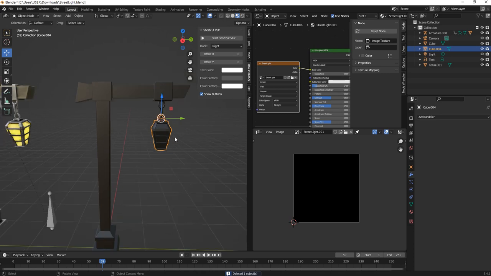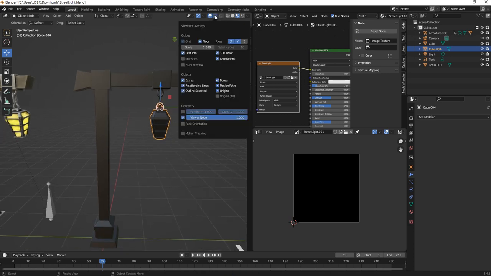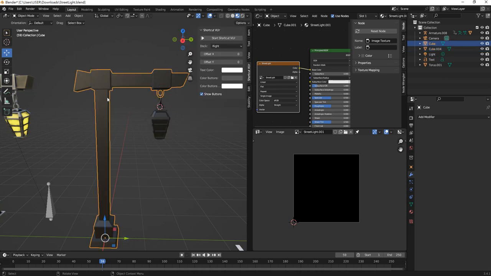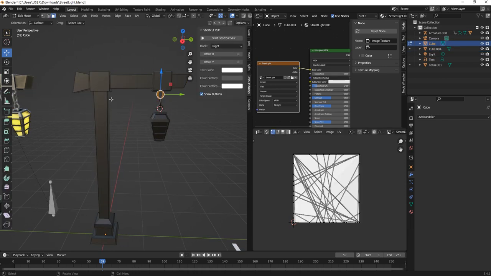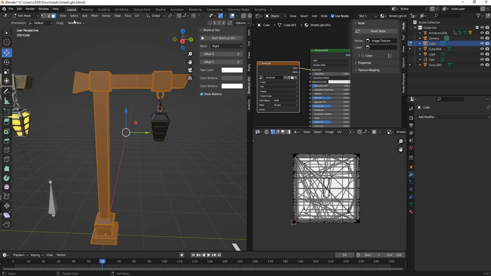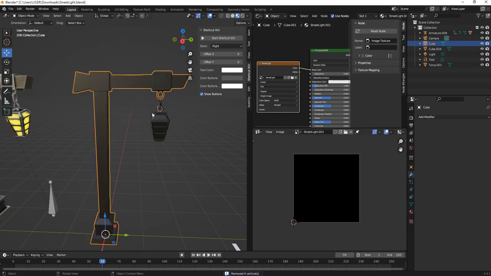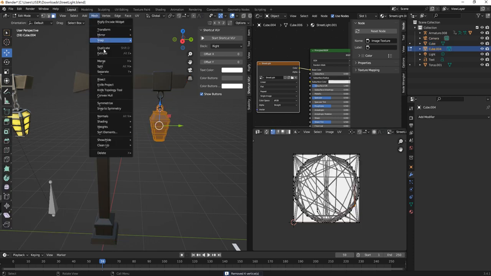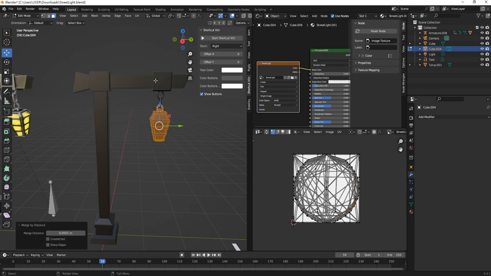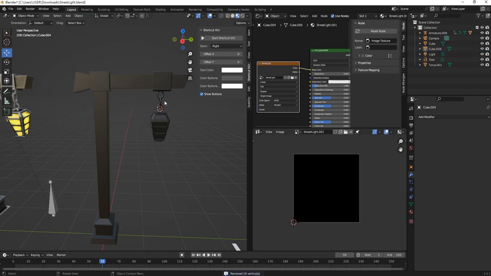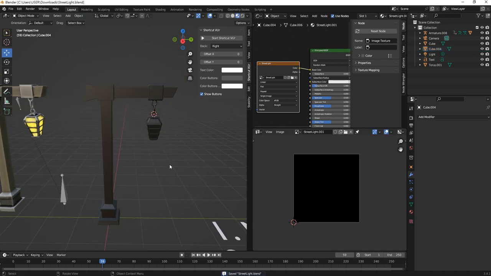Before we start to do that, make sure that all the face orientation is correct. Okay, it looks fine. And also, if you are worried that there's something wrong with your model, we can choose all of them, go to Mesh, merge by distance. It will merge the duplicate faces on your model, so you can avoid some errors. Okay, I think now it's pretty clear. So don't forget to save your file.